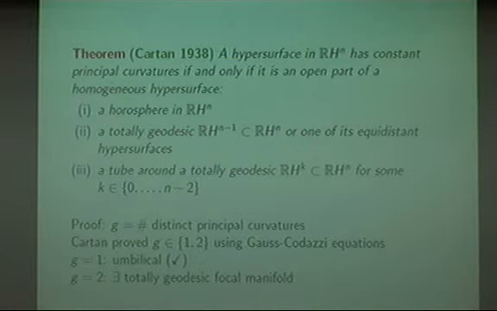which is quite remarkable. Now when there is just one principal curvature, we have an umbilic hypersurface, and it's easy to classify them. One can just get spheres, or a hyperplane, or a horosphere, or the hypersurfaces which are parallel to a hyperbolic hyperplane. Yeah, so this is quite a straightforward thing to do.